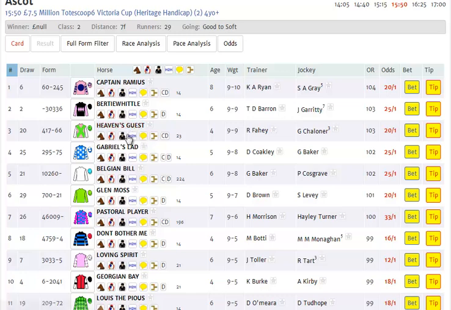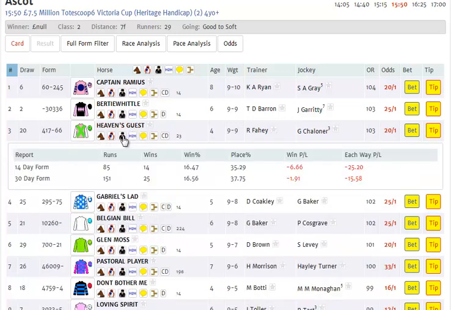In any case, the key thing that I'm interested in here is trainer form, and I can see that in the last fortnight, Richard Fahey, who is the trainer of Heaven's Guest, has had 14 winners from 85 runners. Now that's on such a big number of runners, that's a pretty respectable win strike rate, and compared with his 30-day form is extremely consistent.